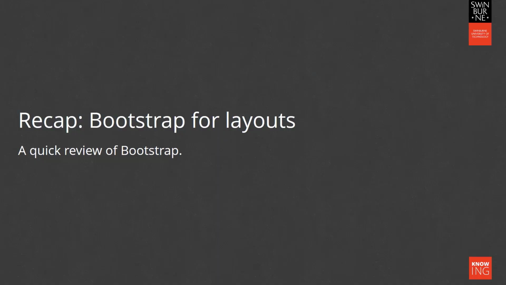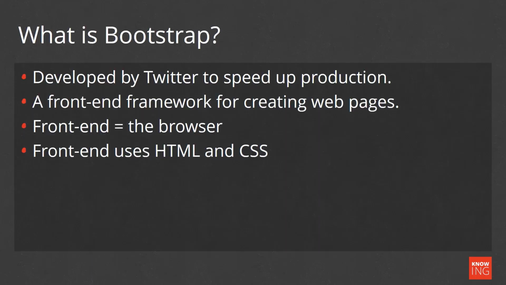Now that you understand what adaptive and responsive designs are, you need to learn the technology behind it. Since most people in this unit are using Bootstrap, we will focus on that first. Bootstrap was developed by Twitter in 2011. Initially, it was called Twitter Blueprint and was released as an open source project for others to use. The front-end framework speeds up production of websites by creating a CSS style sheet that developers and designers can use for their website.